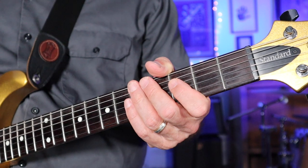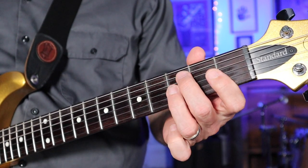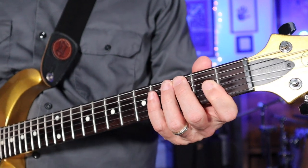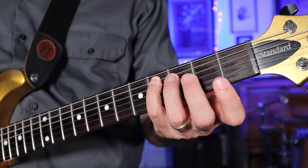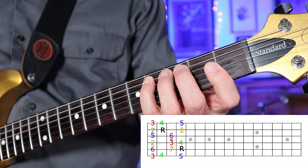So now we're going to learn how to internalize these scales, how to get them under your fingers and into your ears in a way that's actually going to make sense for you as a player, where you can actually utilize them and it's not just a memorized pattern. We're going to do these all in the key of C sharp, mainly because that's what your worksheet is in. And every time we do one of these scale patterns, we're going to start on the lowest root in the pattern. So we're starting in the C shape, and we're going to start on our fourth finger.